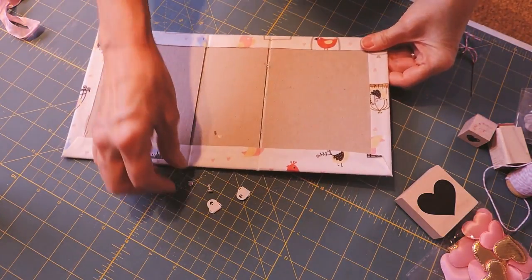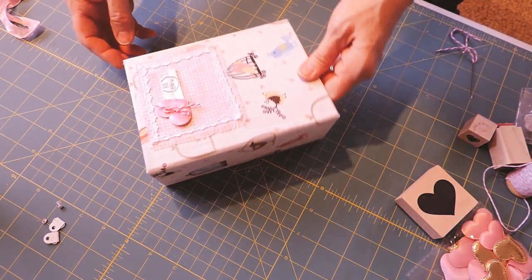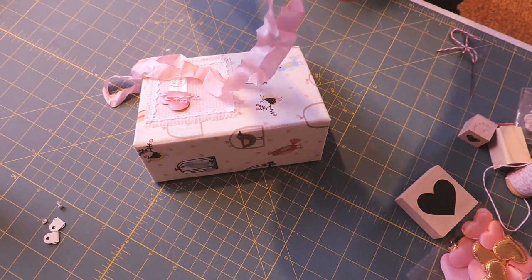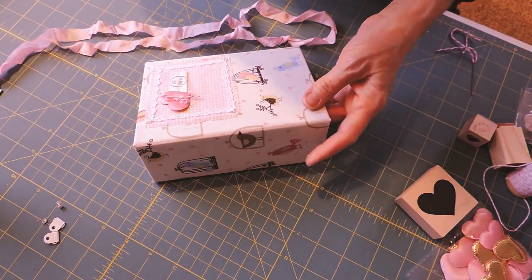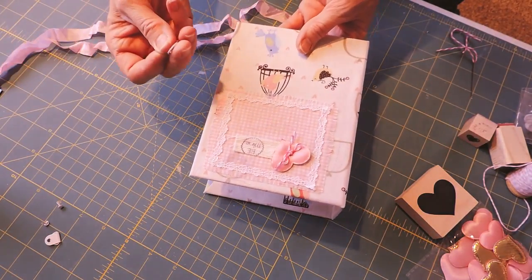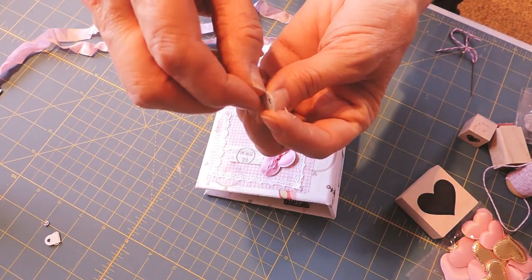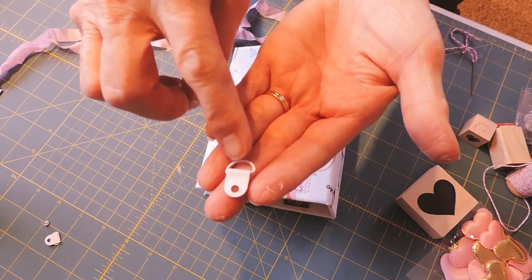Okay, I've got all of my fabric glued down, and I've been thinking about what I want to do for a closure. And I found this pretty ribbon that I got at the Denver Stampin' Scrapbook Expo. So I think I want to use that, and I was trying to decide how I wanted to attach it. And I have these little ribbon things. It has a little clip that I could clip on either side and then attach it with a little brad, and then I can tie my ribbon to this.